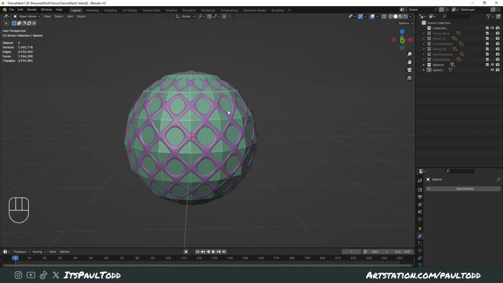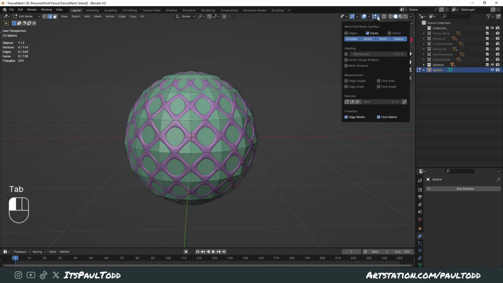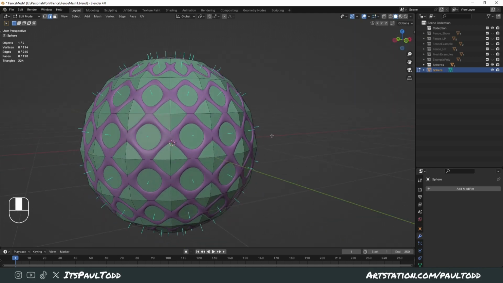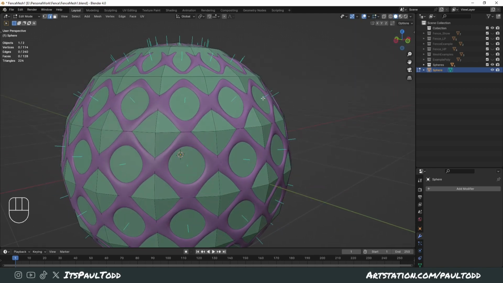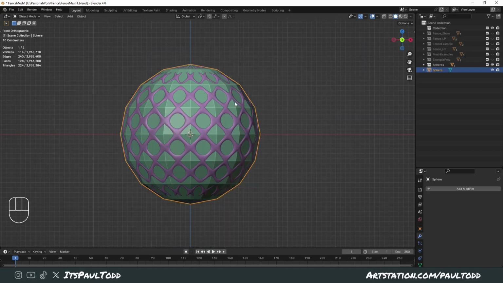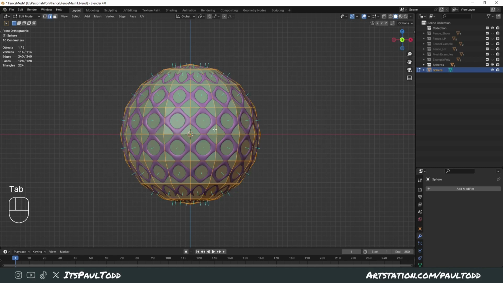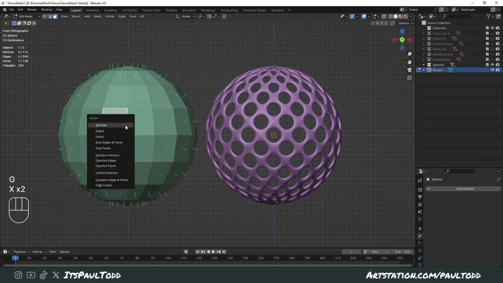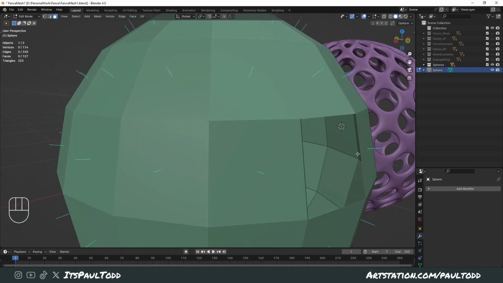What we want is to get the information of this pattern onto this low poly sphere. What it's going to do is look at the normals in this low poly sphere. For example, I'll show you quickly. These are the normals. So it's going to look out and take the information that it can from this pattern and bake it directly onto the low poly mesh. For this to work, to bake the alpha texture and for it to be successful, this needs to be a single-sided sphere. Well, it is currently. If I delete this, it'll see straight through. It's just a single-sided mesh.